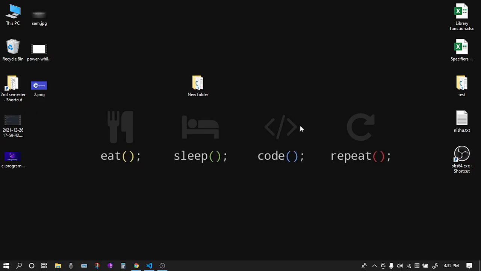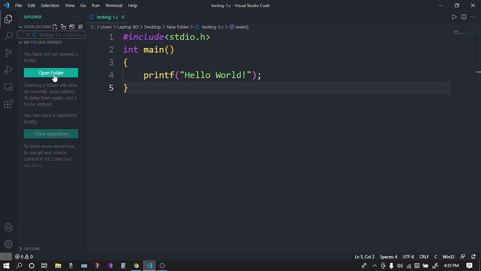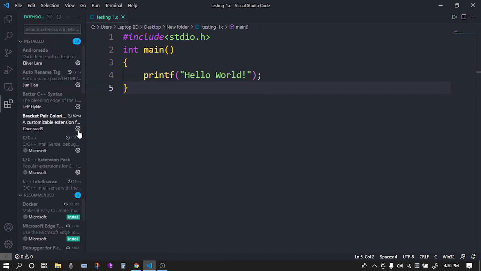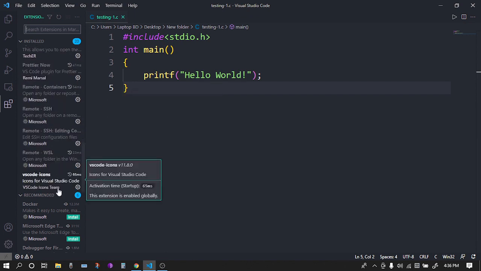Now let's just talk about something else, like the code blocks and VS Code. Let me just show you some features of the VS Code. You can create a folder from here, and in that folder you can also create a file. From here you can create a new file, and also there are different types of extensions here for themes, for compiling and for servers.